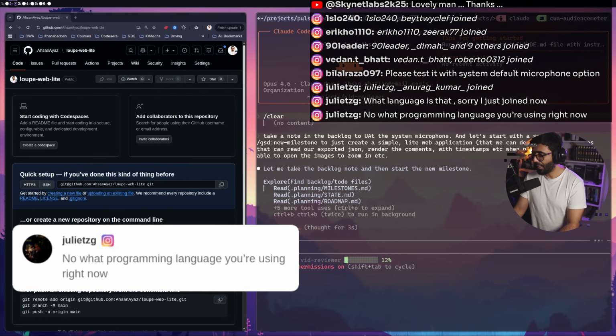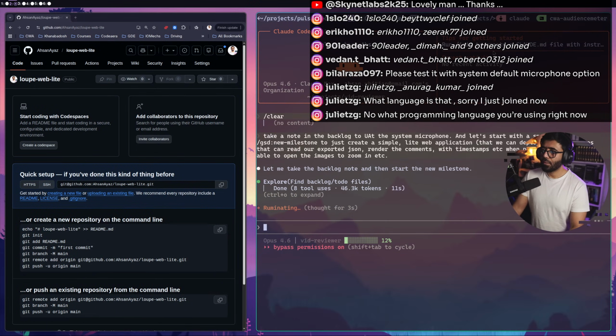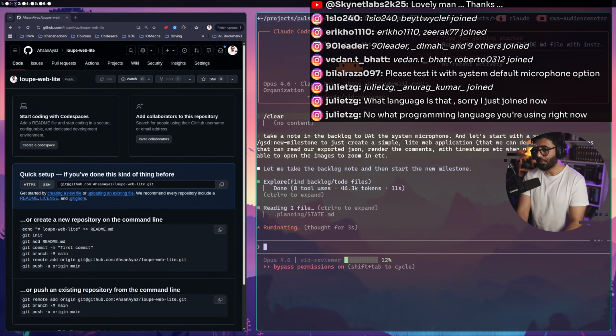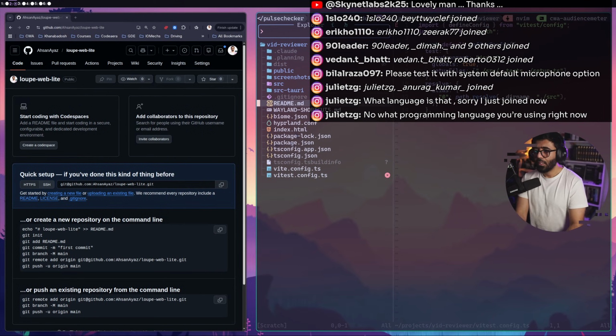Now, what programming language are you using right now? I'm using right now JavaScript, TypeScript and Rust. So I'm using something called Tauri for creating a native desktop application that is cross-platform. So it works in Linux, Microsoft Windows, and macOS.